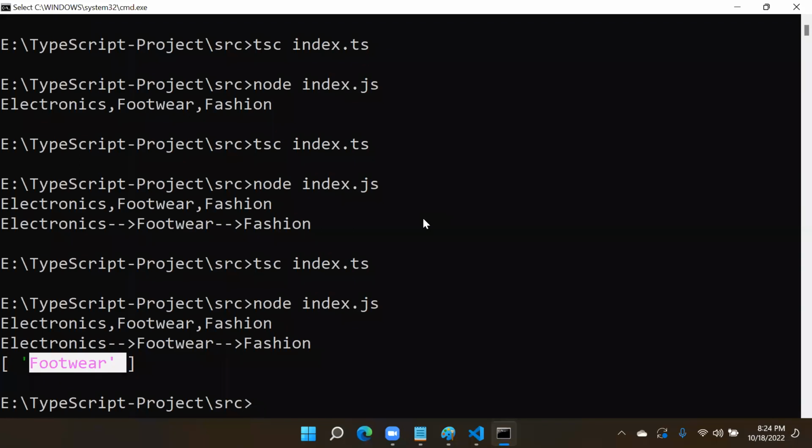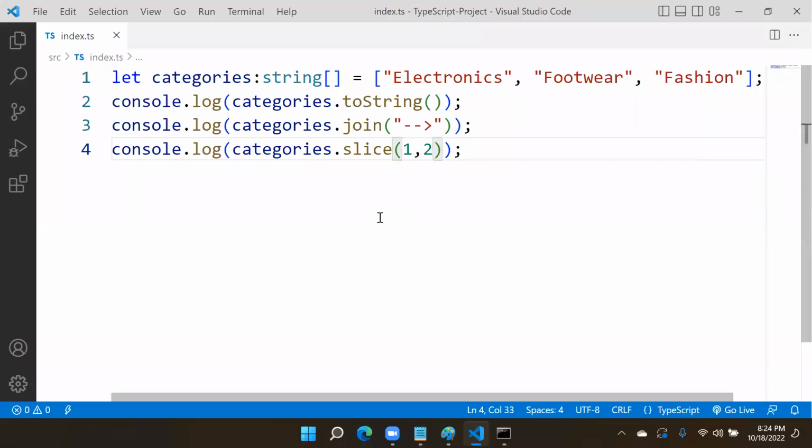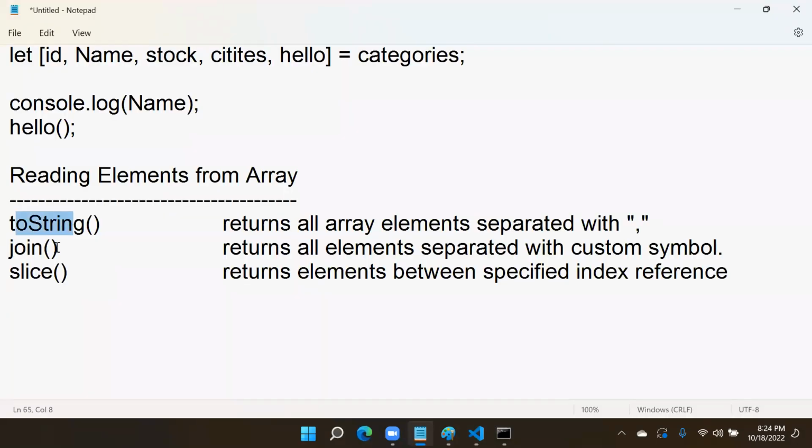They designed the method in such a way that it can access the index reference directly, because in the background they wrote the code to get the index value and return it. That is the reason you don't need to write it. If you had to write it yourself, you could not write directly to the index; you would have to write to properties. So here we are using these methods: toString, join, and slice.